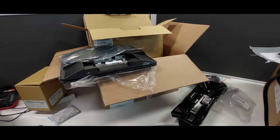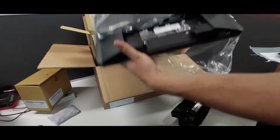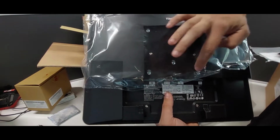Like I said before, when you want to put it on a pole, it does come with non-pole mounted things in the box, as we saw before. However, for most sites, you will be using a pole mounting system of some sort. Typically, that would be a space pole. That's the terminology for it. Some of them are Digipos poles, but in any case, they all use what's known as a VESA format, which is the 4 screws around the corner that you can see here.